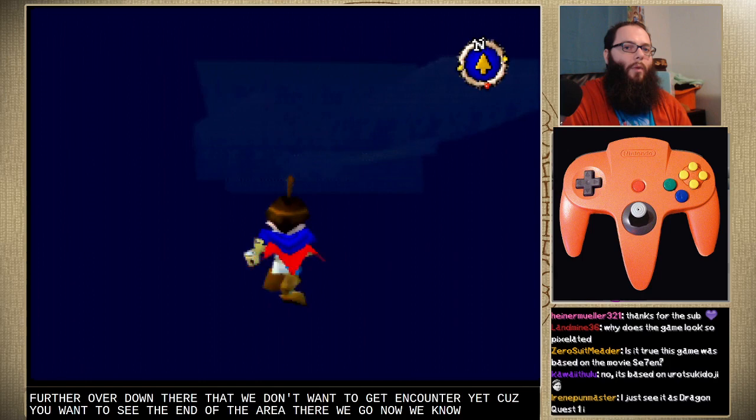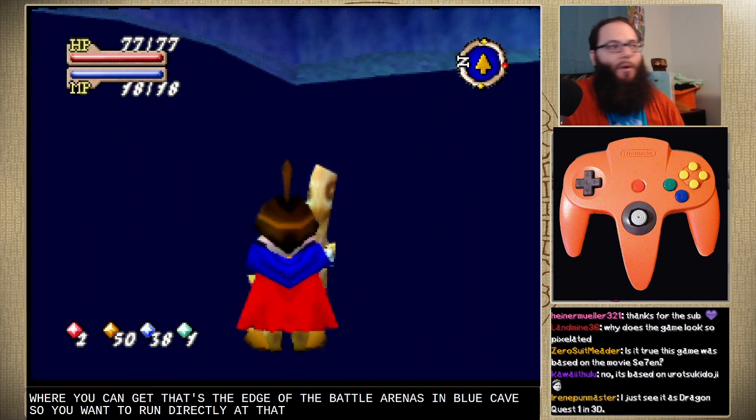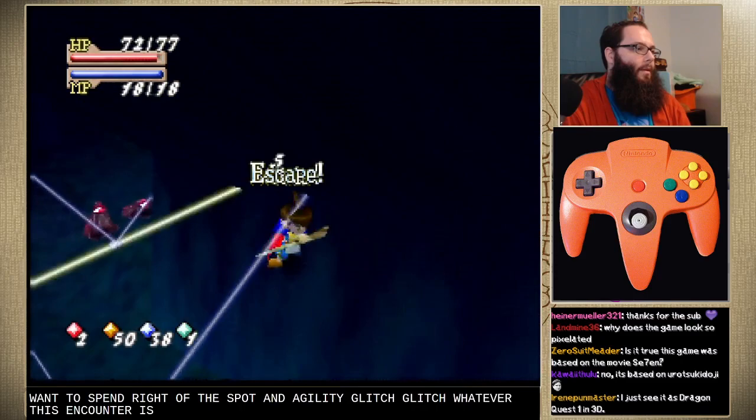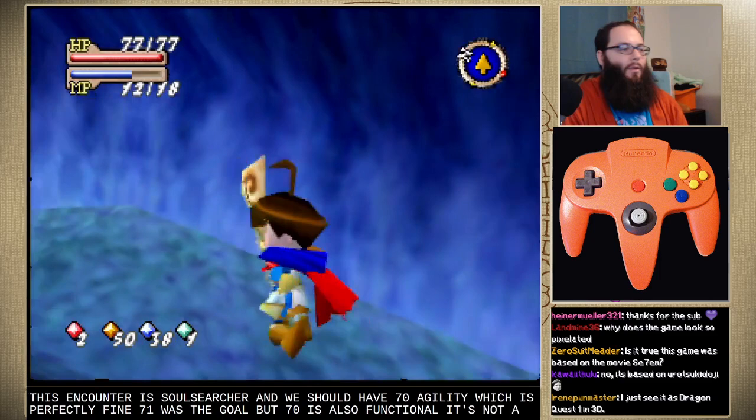And there is a corner, that dip right there, that's the edge of the battle arenas in Blue Cave. So you want to run directly at that corner, and then you should clip up and you'll probably get an encounter at the same time, usually. And you just want to spin right in the spot and agility glitch. You got to remember to agility glitch, whatever this encounter is. Soul Searcher, and we should have 70 agility, yeah, which is perfectly fine. 71 was the goal, but 70 is also functional. It's not a huge difference.